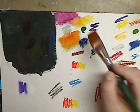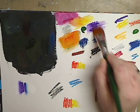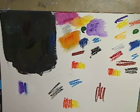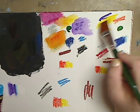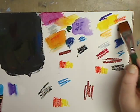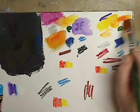All right, so now let's do this color so you guys can see. And I'm going to give you my tip at the end on what to do to really get more bang for your buck. Now, this over here, I'm going to go yellow, is the white paint. And look, that's beautiful. And look at this. We can blend right here. Look at that. And then we can activate the orange.